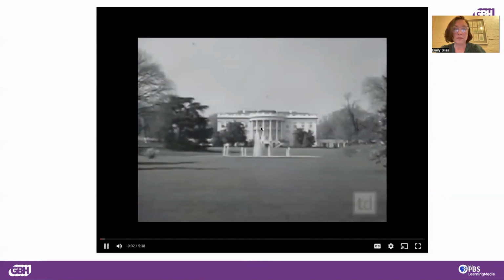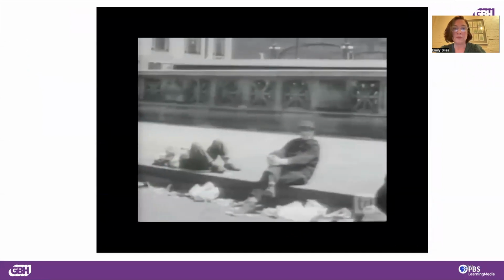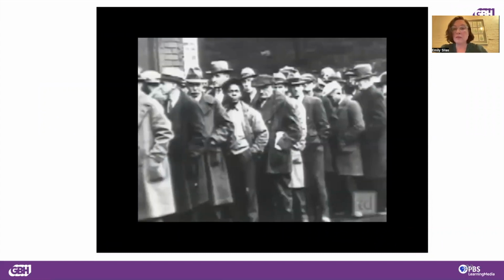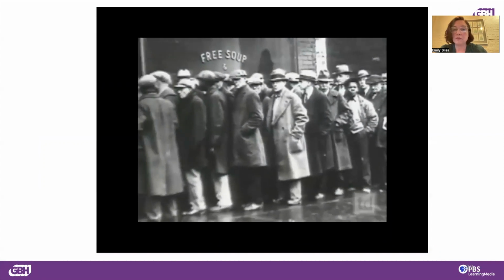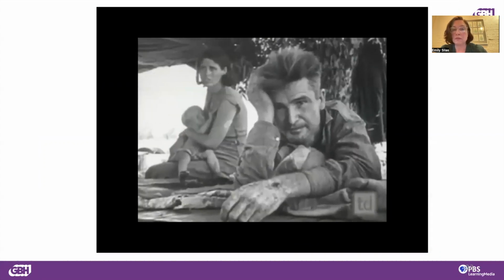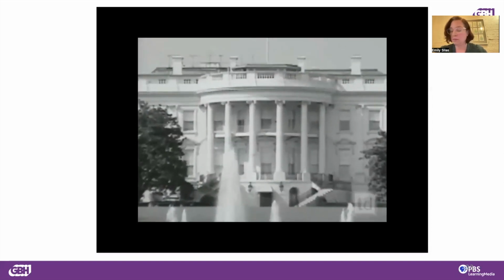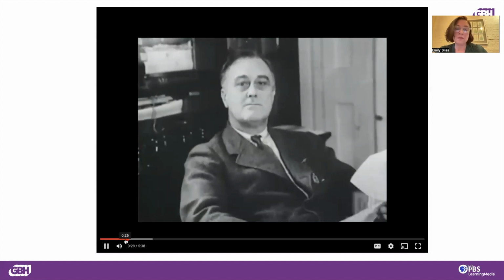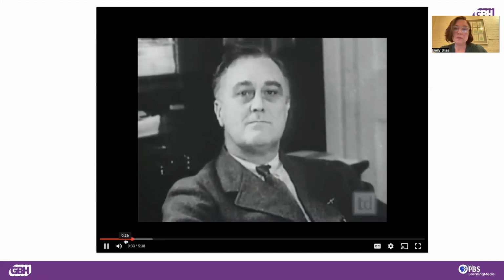March 4th, 1933, Roosevelt's first day in office. 14 million Americans were out of work. 9 million had lost their life savings. The economy had collapsed. Americans everywhere waited for the president to tell them what he was going to do. Roosevelt could hope that the economy would repair itself, or he could try something that had never been done before in America: intervene on a massive scale with the power of the federal government.